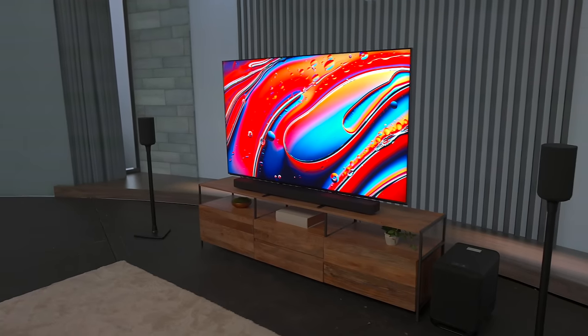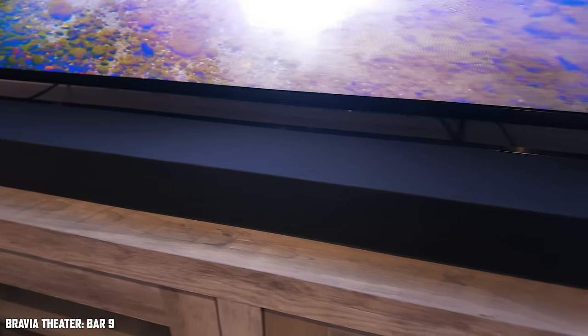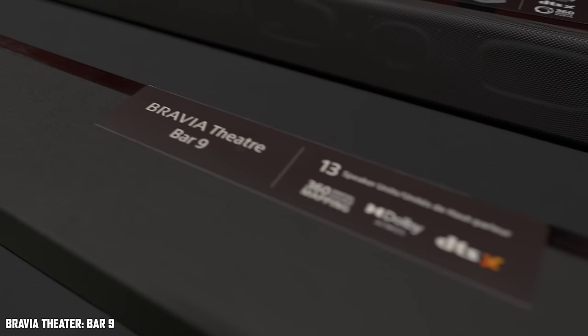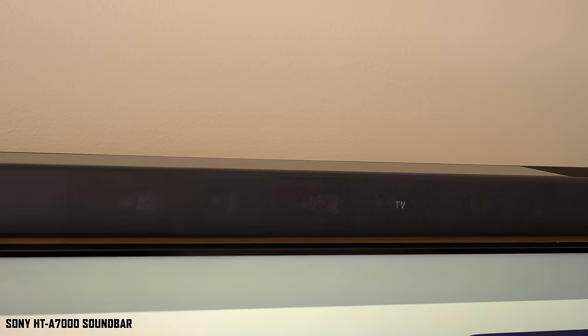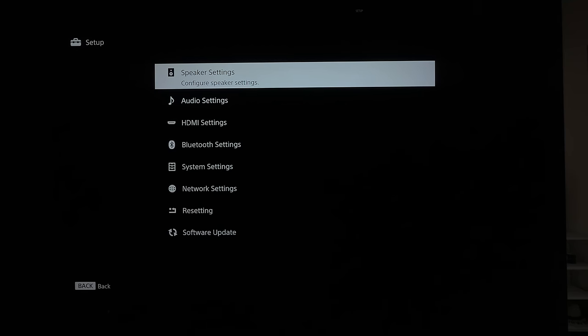There's also a new lineup of audio speakers called Bravia Theater — a U series, Bar 8, Bar 9, and a Quad series, each with different audio variants. The Bar 9 is essentially replacing the HT-S7000 I reviewed previously. Major changes include all-new drivers in the main speaker and improved 360 spatial sound mapping — the sound quality is noticeably better. New features include the ability to use a smartphone app with your phone's microphone to calibrate the room to the optimal position, and you can now adjust all speaker settings directly from the app instead of navigating the soundbar menu.